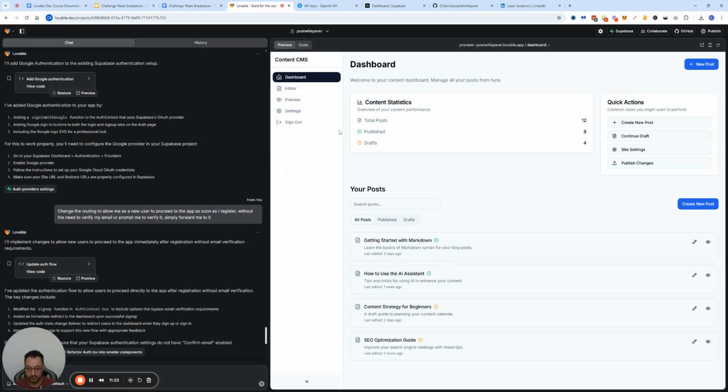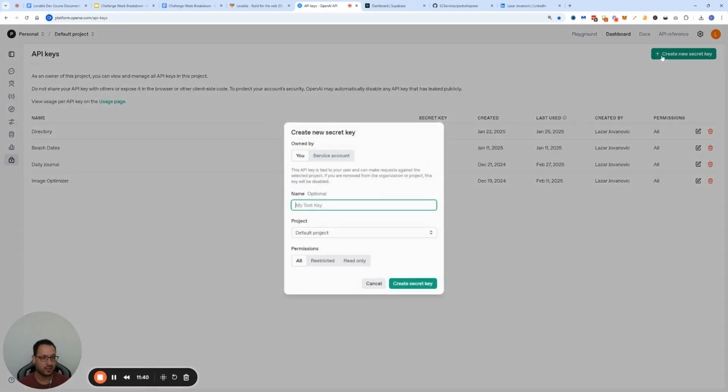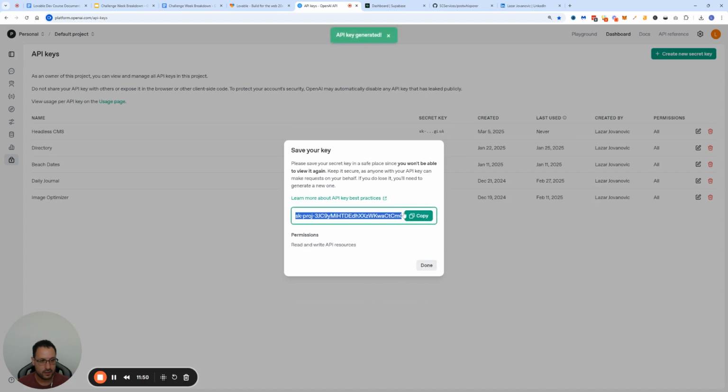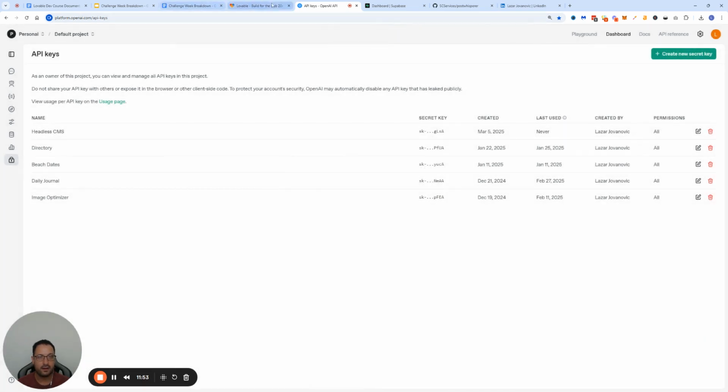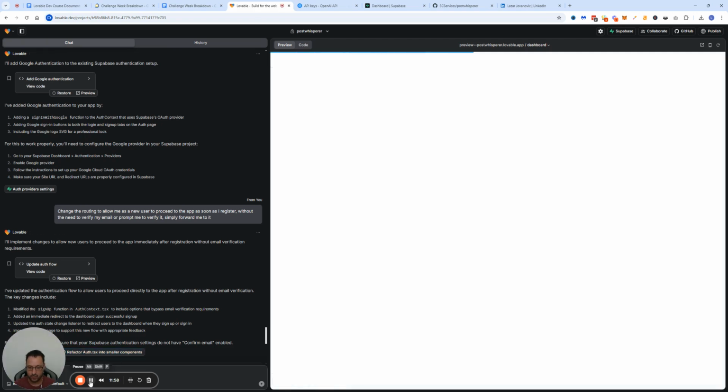The one thing that I do want to cover in this video is connecting with OpenAI and building an edge function. So I'm just going to go right here. And again, I will assume for the purpose of this video that you know how to go to platform.openai.com/API keys, basically create an account so that you can create a secret key. So this is going to be a secret key for headless CMS, right? And I'm just going to create a secret key, copy the key, and then I will go back to Lovable and integrate it with OpenAI.